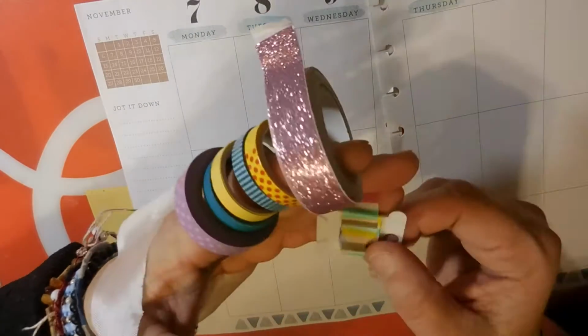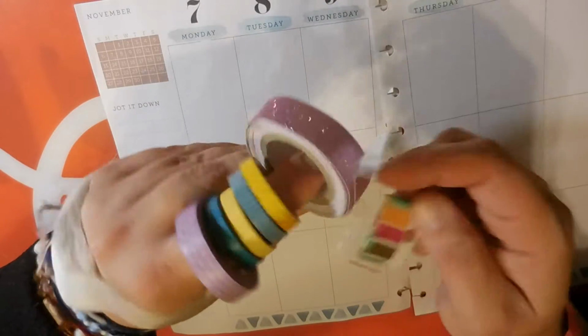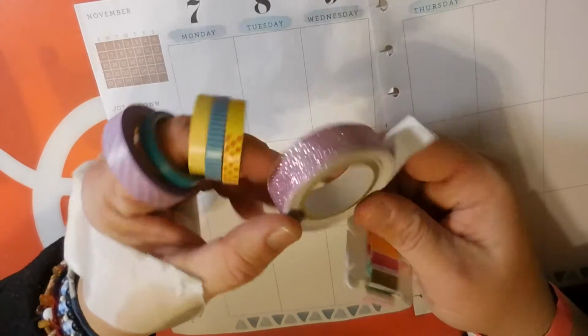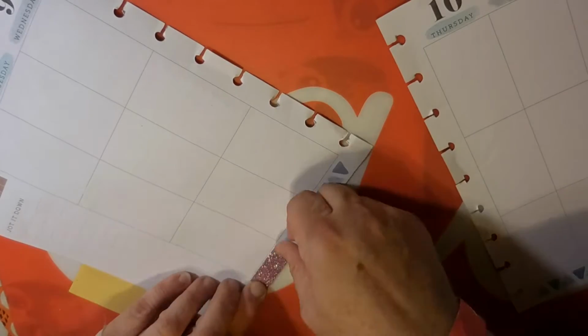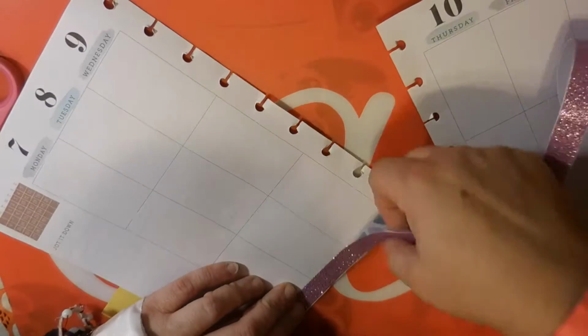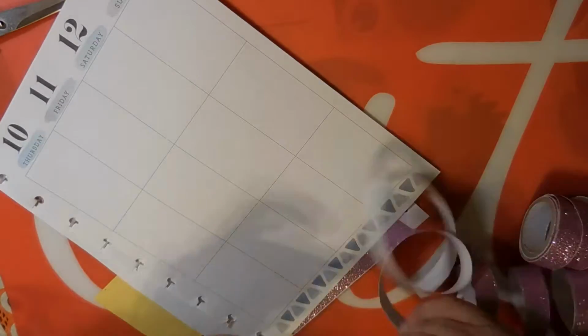The room where I keep my washi, one of the lights burnt out, so it's a little bit darker. So I wasn't really sure how it would match up, but in the end, it all turned out to look really pretty. And Piper loves the glitter, so the glitter turned out to be just fine. And I think I did a pretty good job.